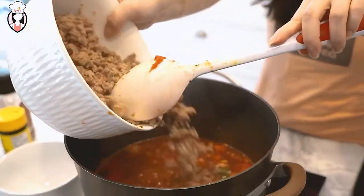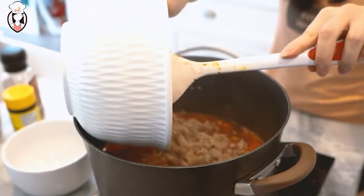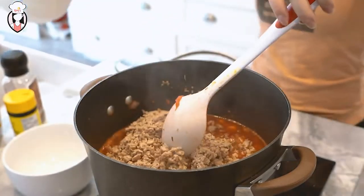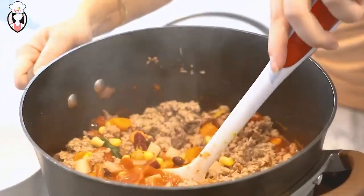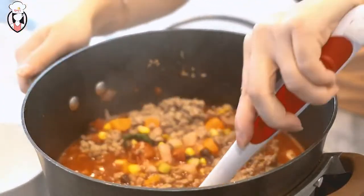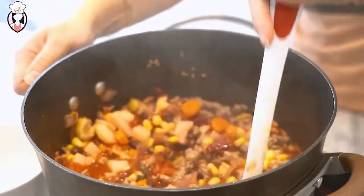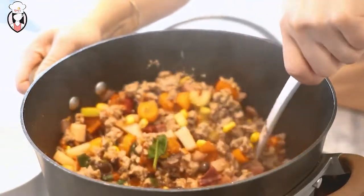A tip with batch cooking: if you like meals with multiple ingredients, such as stews, cook the stew, measure everything, weigh everything, and input it into MyFitnessPal. There's a feature called My Recipes — so if you plan to eat that for the next two days, once you enter it in once, you can save it and utilize it for future use.